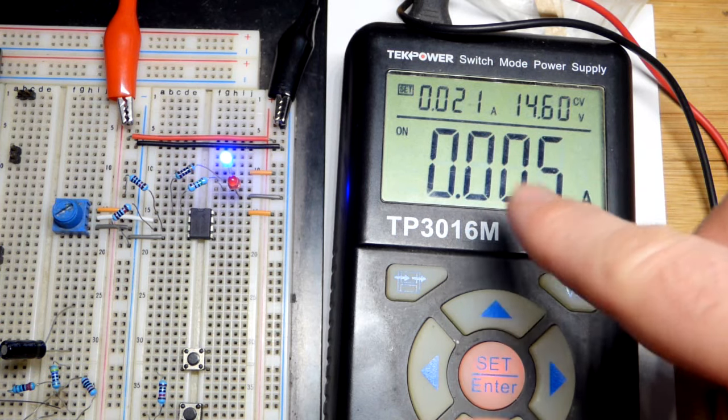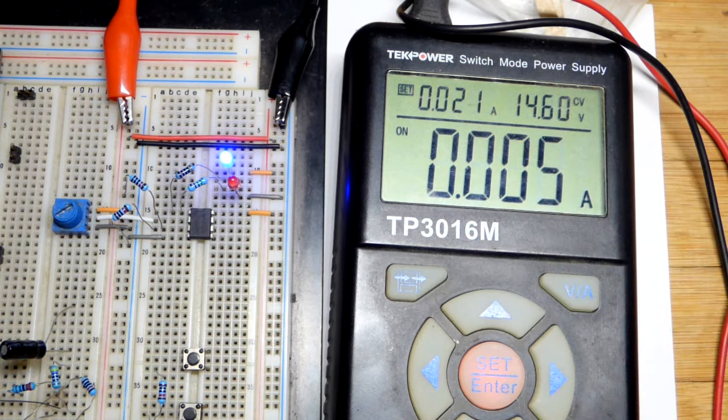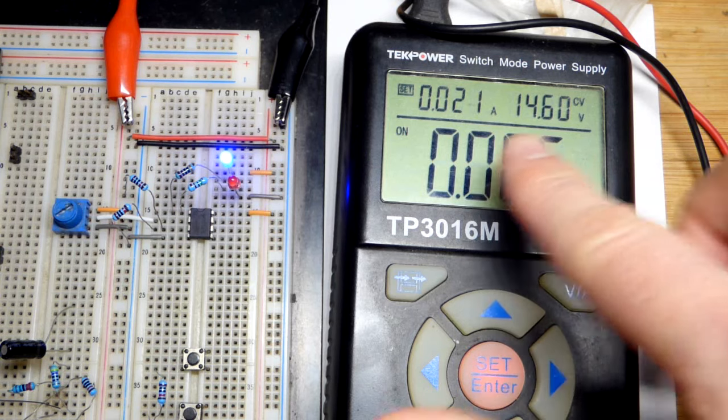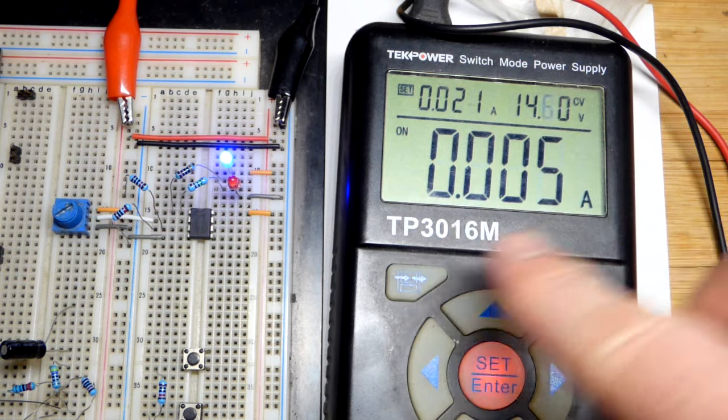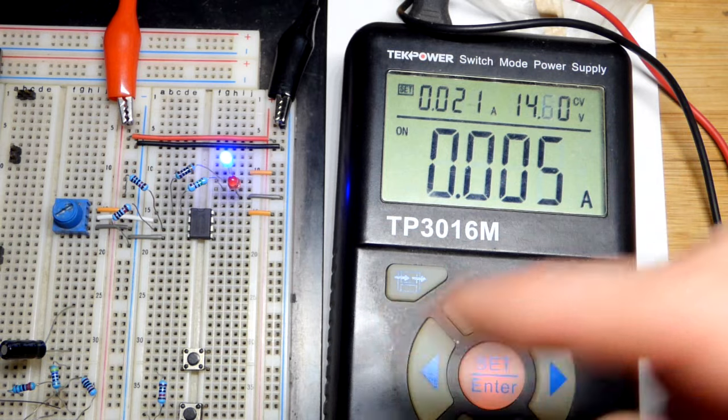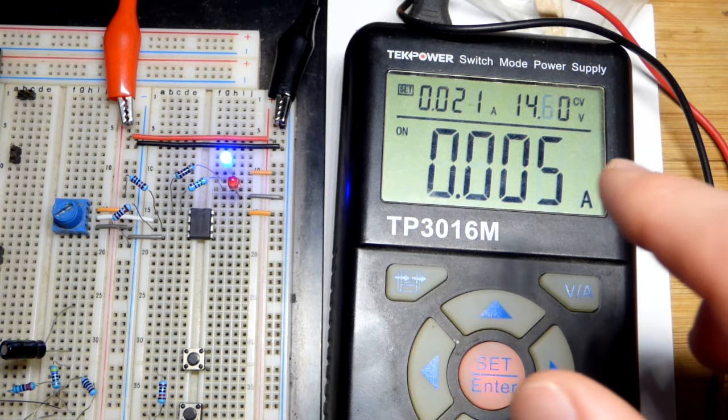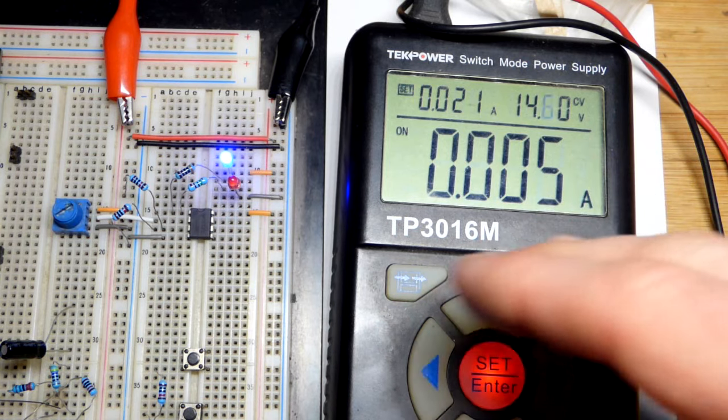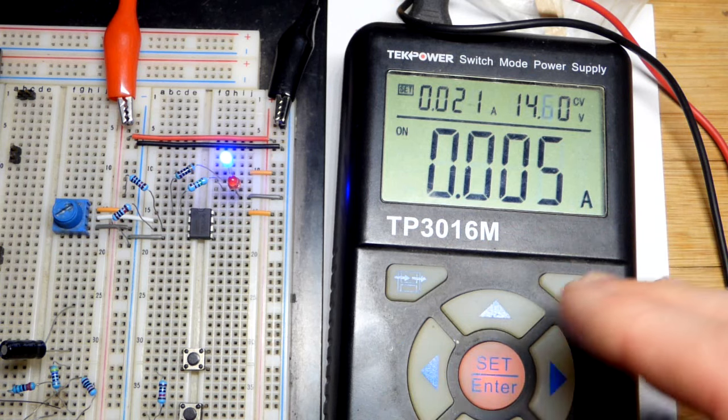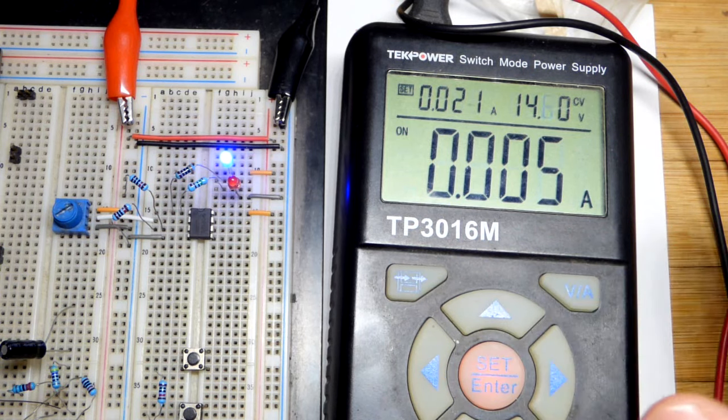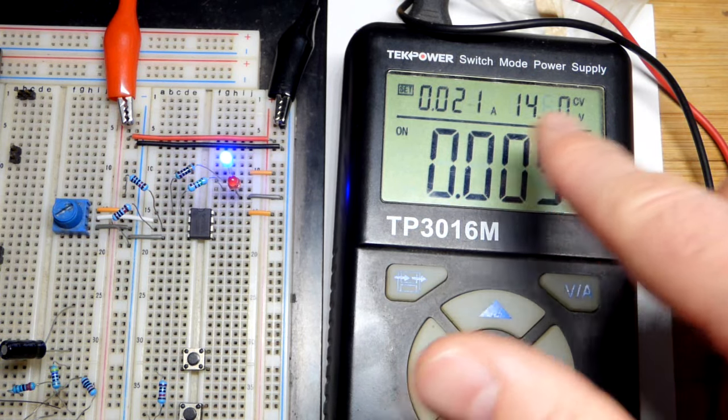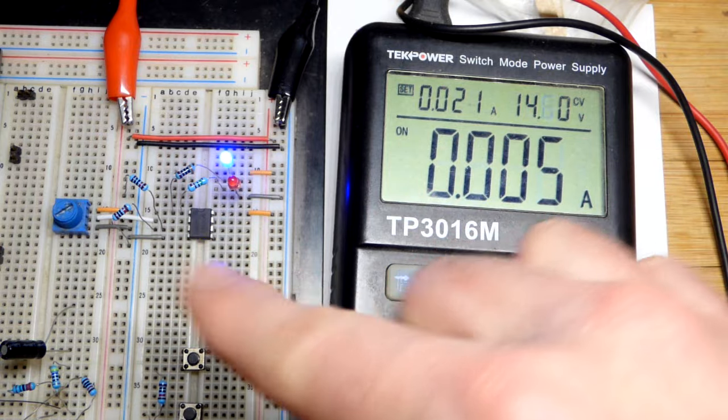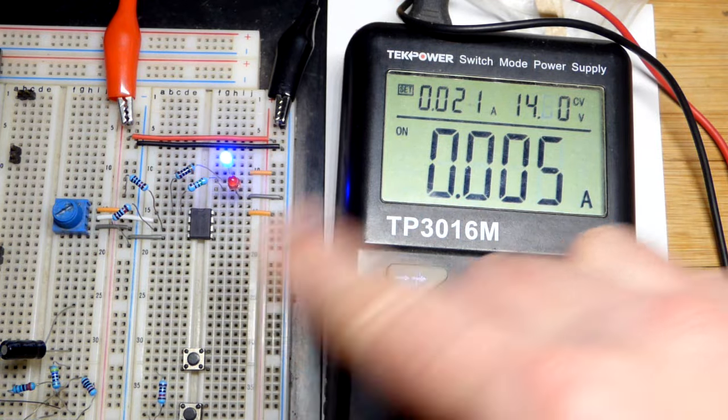Once it's charging like that and the amount of current goes down. I haven't done a lot of charging. I don't know the exact numbers. But, when you charge at 14.6, if quite a bit of current's being pumped into the battery still, then it's charging. But, when it kind of levels off at a low amount of current, that means you got all the charge into it that you can.